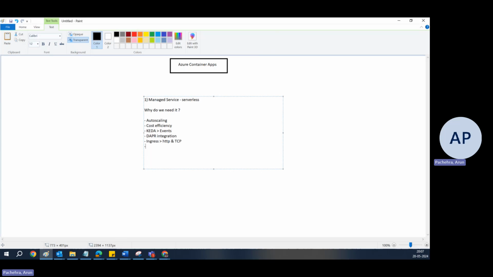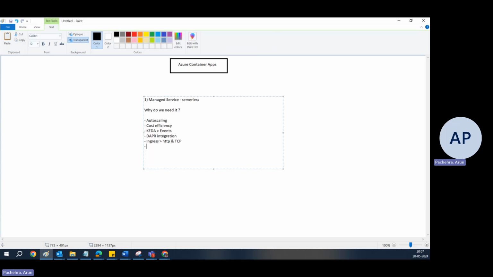Okay. Then one more thing, this ACA, I think I have mentioned or not, but would like to mention again. It leverages Kubernetes for container orchestration without requiring direct management of Kubernetes cluster. Yes, it is running on the Kubernetes cluster. Under the hood, it's Kubernetes.